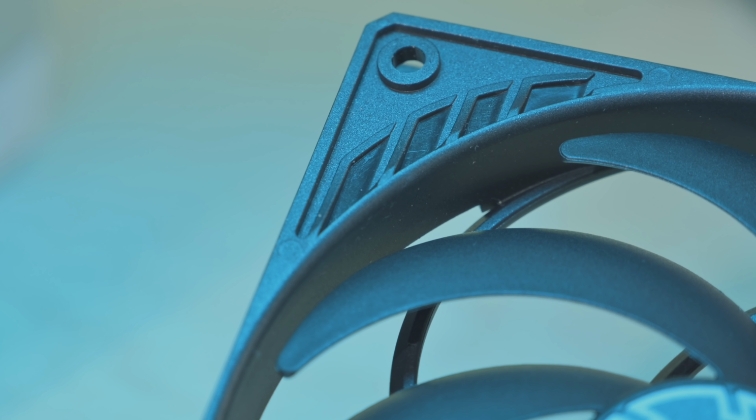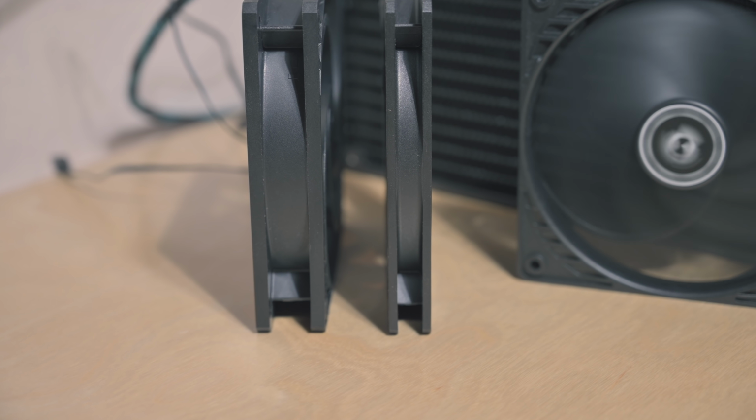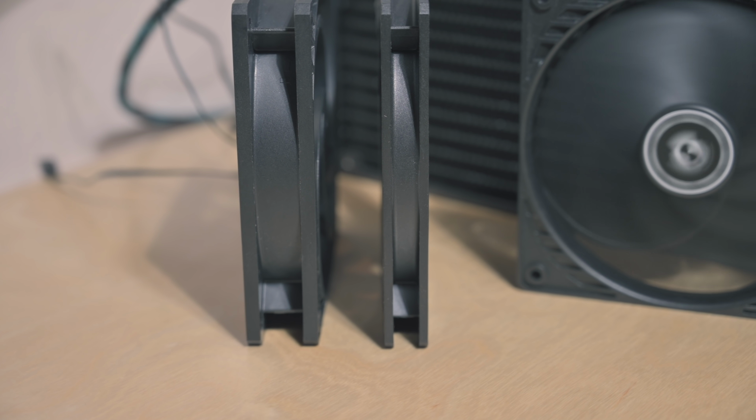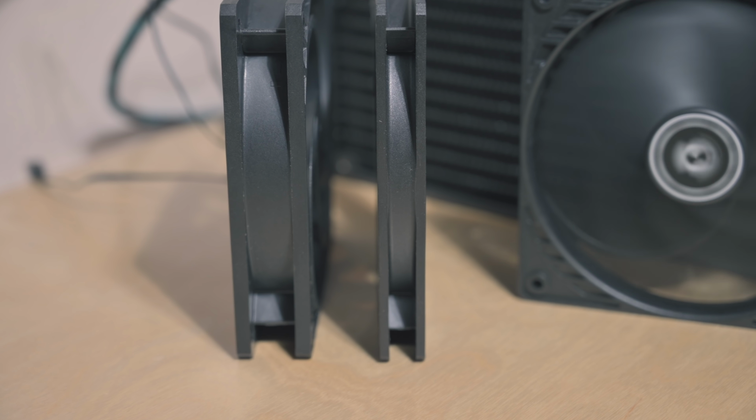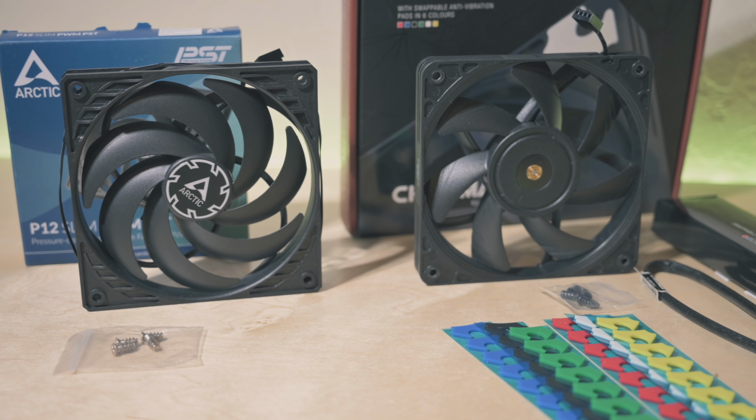This fan will retail for $10.99 in the US, and it is coming in at a higher price point than I'm used to on the 25mm version of the P12. But that being said, for the price of one of these Noctuas, you could pick up two Arctics and still have change left over too, so such is the value proposition.